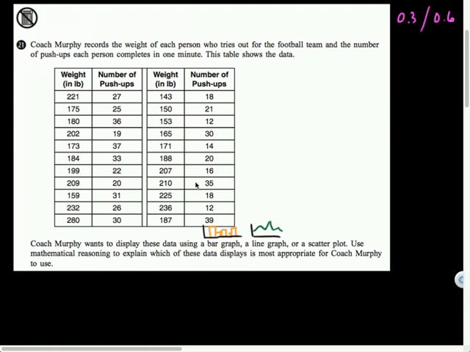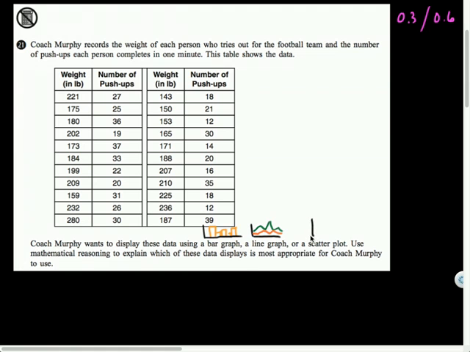However, I have two sets of data technically, weight and pounds, so we'd end up having something like this. Oh, yeah, you're right. Yeah, weight and push-ups, not weight in pounds. That doesn't make any sense.